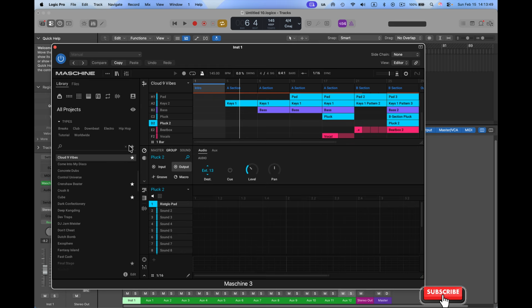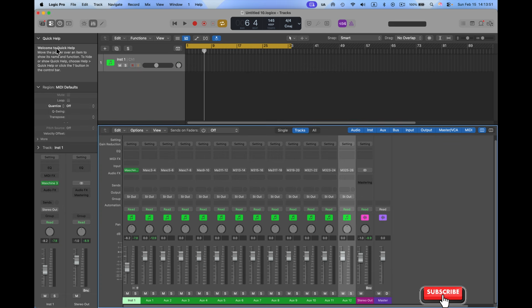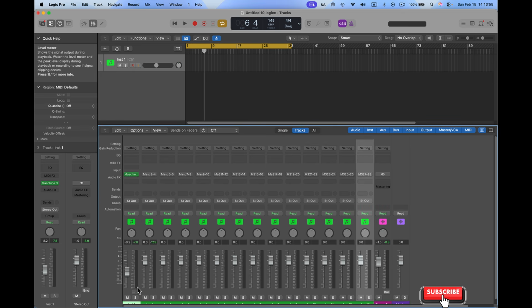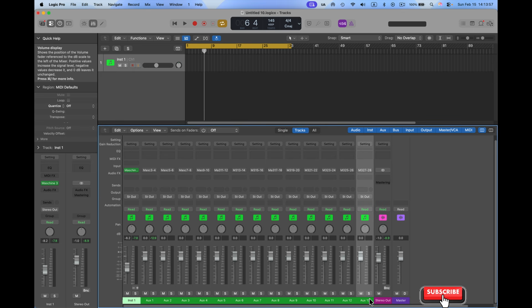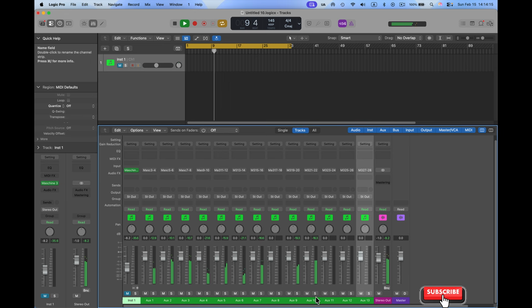So now what I want to do, if I close this out, I realize I only have 12. So I want to add one more. So cool. I added one more and there's no problem with that whatsoever. So now if I press play, everything's separated. Now I can bring some levels down here if I want to.